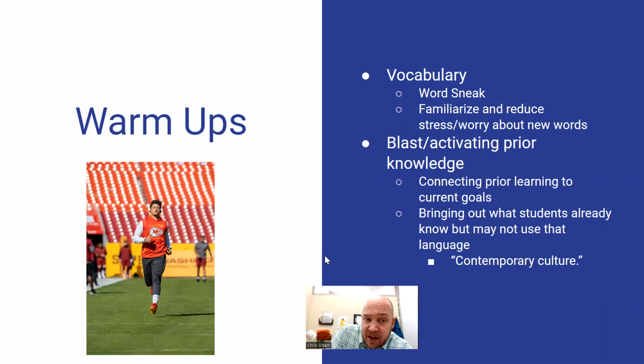Also connecting to prior learning, what we've been doing, connected to our next goals, always has been a good practice. It still really is. But our students may not know that they know a term that we're going to start using. Like one of the examples in our readings is contemporary. That's a big word for kind of modern thought. But students might be able to talk about modern thought, and then eventually, even in the goal of the unit, is use the word contemporary in replacement for modern, and have that as another powerful word that they learn to use out in the world where they talk about how there are things that are contemporary and things that are not. So really cool divide and really cool, powerful word.